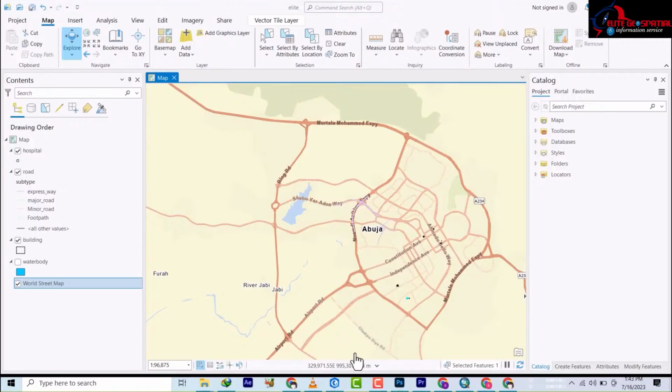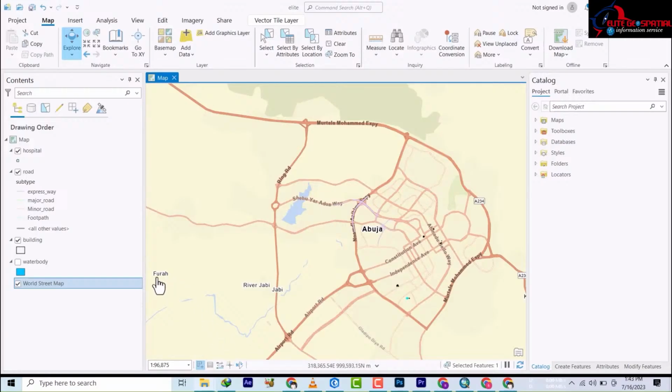I've decided to split the digitizing into categories. We've done building, we've done road, we've done rivers, and then today we'll be rounding up with points. That's to say, I've demonstrated polygon, lines, and point. So today we'll be using the point feature to digitize the same area. So we'll be doing locations.